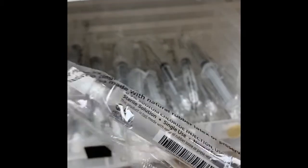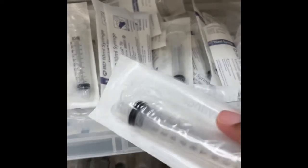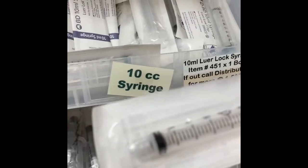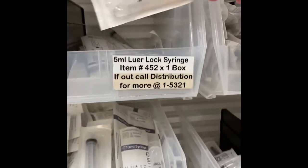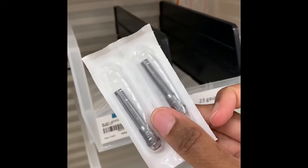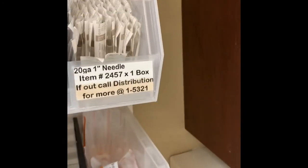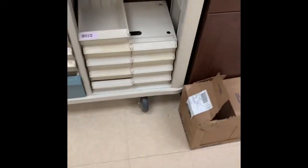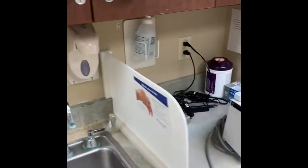These are needles. Flushes. We always carry these. It's just normal saline. I always have a bunch in my pocket. Syringes. These are 10 cc's. We use a lot of 10 cc's and a lot of 3. Some 5s. Here's some blunt tip needles so we can draw medicine out of our little vials. Bunch of needles, pill crushers, plastic medicine cups, container with our new meds. Down here we put patients' med drawers. And here's just more stock stuff.